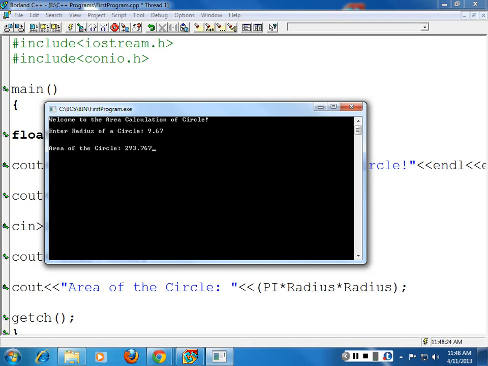Why can't you put pi squared? Why do you have to type radius times radius? We wanted to make it a little bit simple. We can do the pi square, radius square too. This is the first program we have written here, so I wanted to make it simple. We can do the same thing, but we wanted to make it simple. So that's why I wrote pi times r times r, okay?